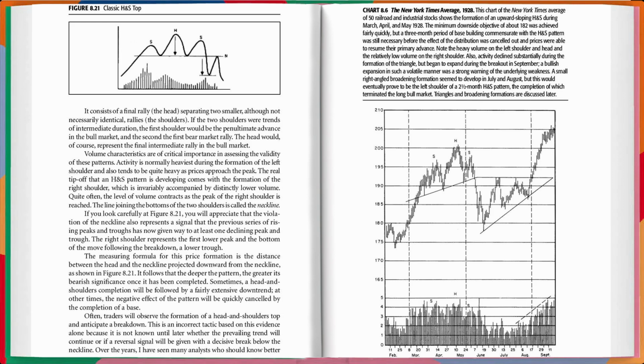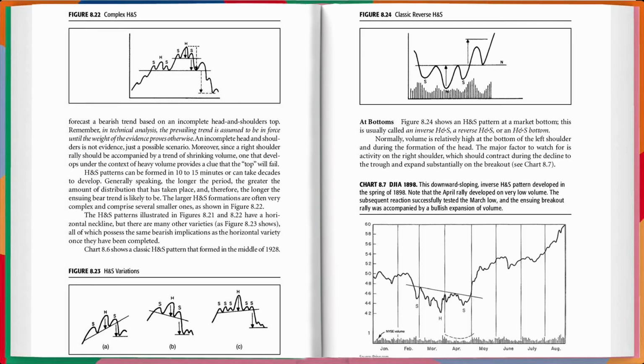Often, traders will observe the formation of a head and shoulders top and anticipate a breakdown. This is an incorrect tactic based on this evidence alone, because it is not known until later whether the prevailing trend will continue, or if a reversal signal will be given with a decisive break below the neckline. Over the years, I have seen many analysts who should know better forecast a bearish trend based on an incomplete head and shoulders top.